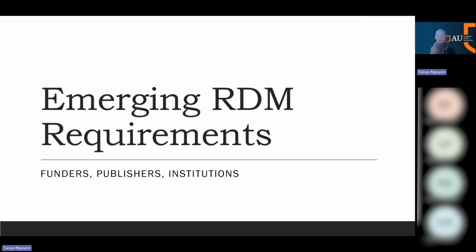So now we're going to talk about the different institutions, publishers, and funders and associations that formally recognize good research data management and data sharing as a part of research culture. And this means that researchers need to be aware of the recommendations and requirements from these different entities that could apply to your research project. And these requirements could come from your home institution, from research ethics boards, or from a journal that you wish to publish in.